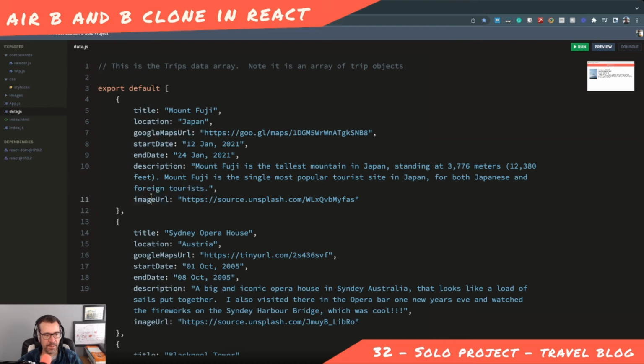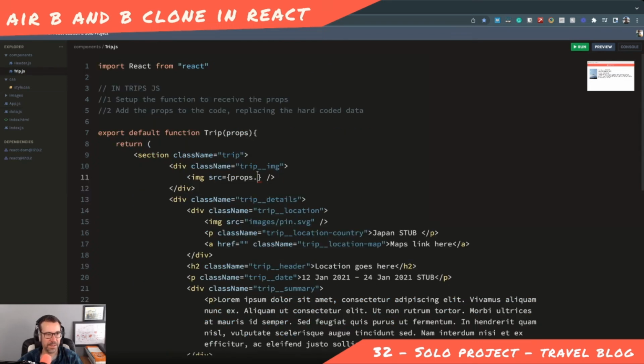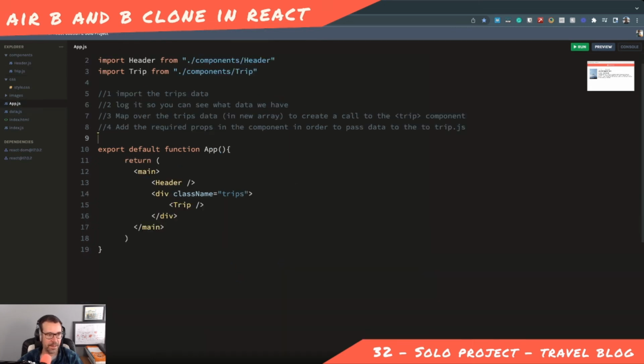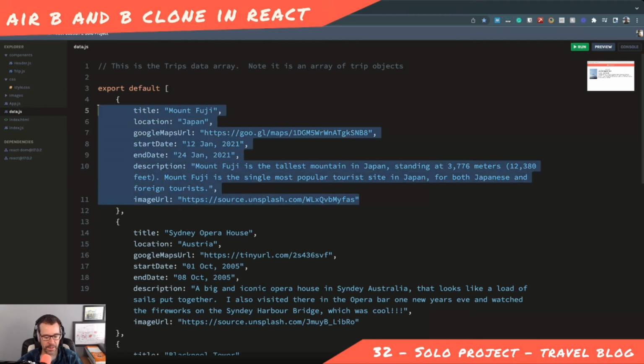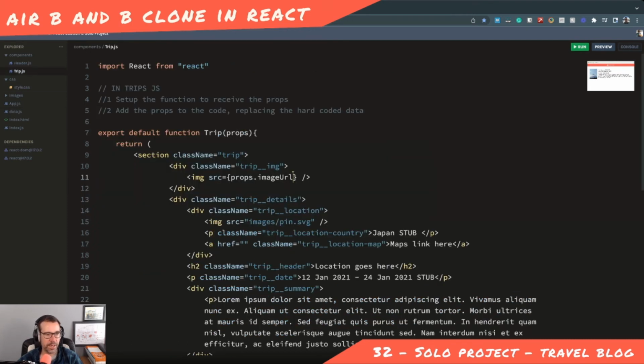That one, image URL. So let's use the name of that. Oh no, it doesn't matter. In fact, I will. Let's just take a copy of that and temporarily put it in here.